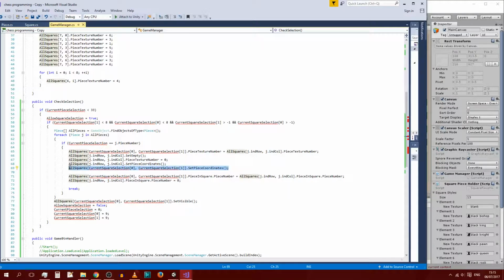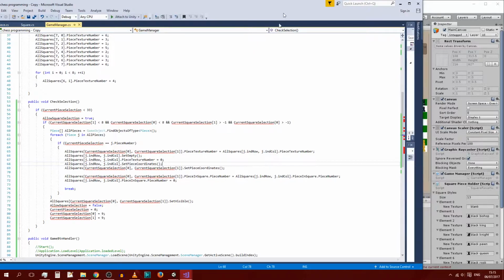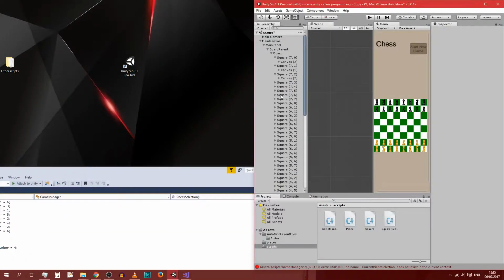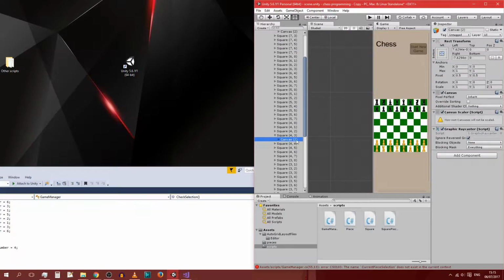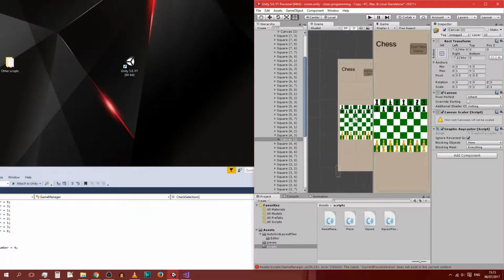So I set the coordinates of the old square, because we're working with blank elements, as you can remember. For example, I believe if we go into here, and if I can find where my board is, here we go.